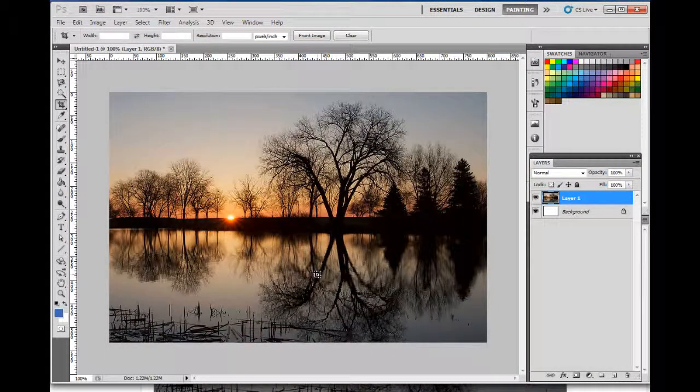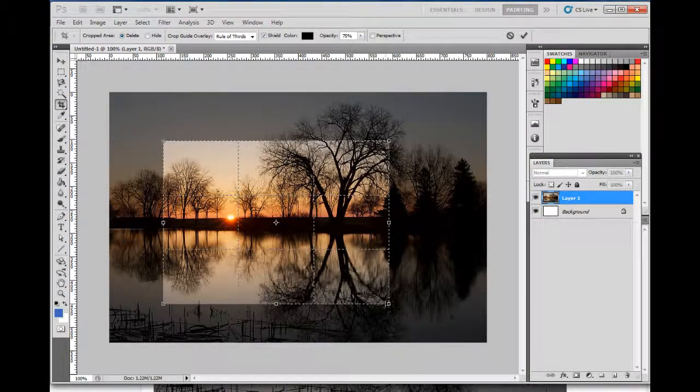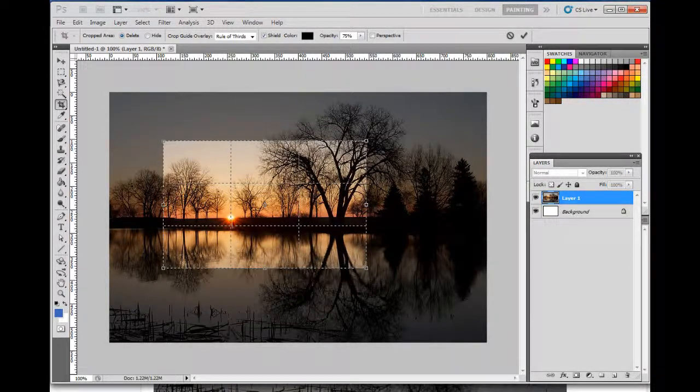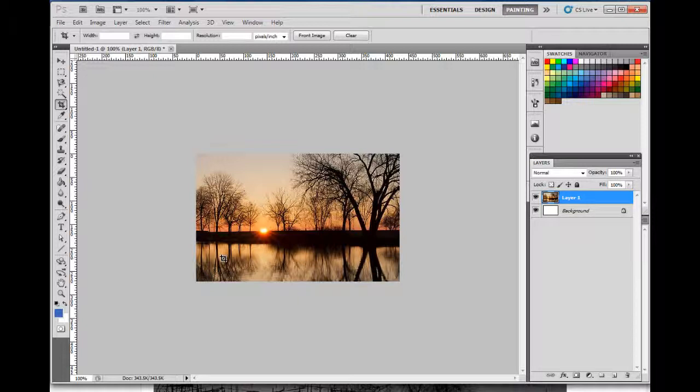Now, for the thumbnail gallery, let's just do a preview of part of the image, not the full one. So for that, we're going to crop the image. I get the crop tool, and I'm going to click and choose about half of this page, maybe a little bit smaller, or maybe a little bigger. All right, we're going to put the sun right here. Notice they do this grid of 3 by 3. That could give you a rule of thirds, which is kind of nice. Now I've got a smaller version of it, and I still want to make it even smaller for my thumbnail, and I'm going to make it 200 pixels wide.